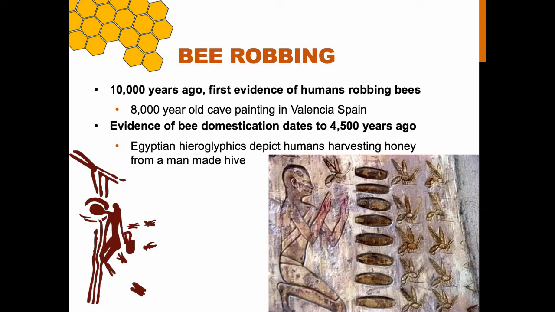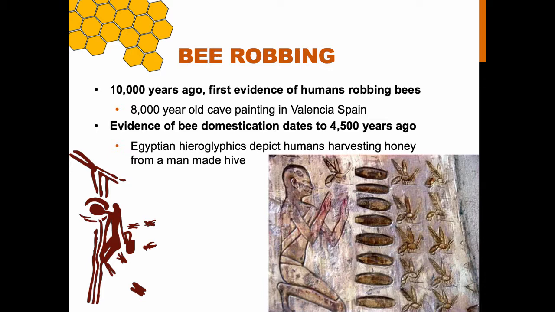All right. So as far as humans are concerned, we have evidence from as long as 10,000 years ago that humans were robbing bees. Sort of a famous example is in Valencia, Spain. This is a reproduction, but a cave painting of a human robbing a beehive in a tree. So they got their little collecting bucket, a whole bunch of bees buzzing around being angry. There's some evidence of that. There's evidence on pottery all over the Middle East and Europe to this fact, as well as Northern Africa. And the earliest evidence of bee domestication is about 4,500 years ago in Egypt.